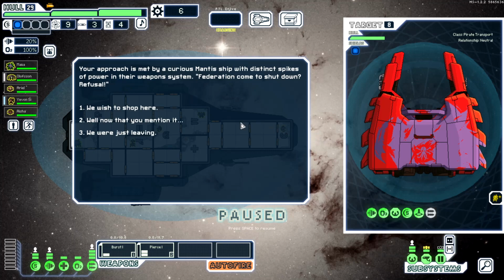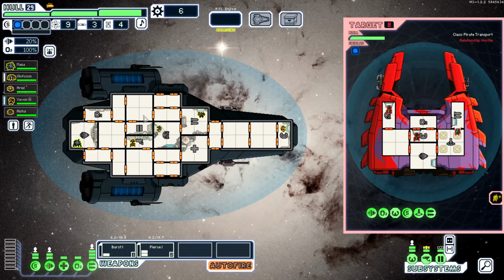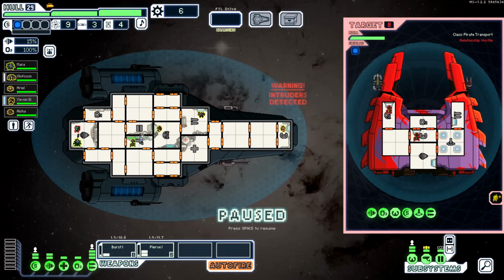I mean, I could do with money. Well, now that you mention it. We are not tolerating of this. We steal goods and sell goods fair and rectangle. Federation not take away right. My right to steal. Hey, there's a guy in there.